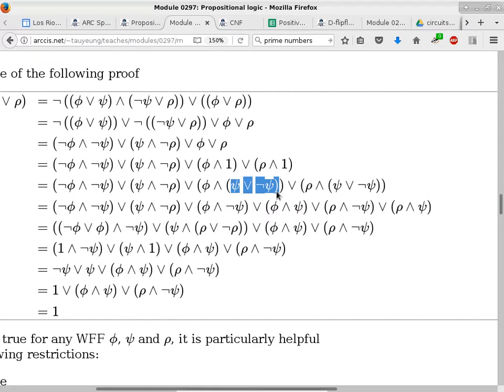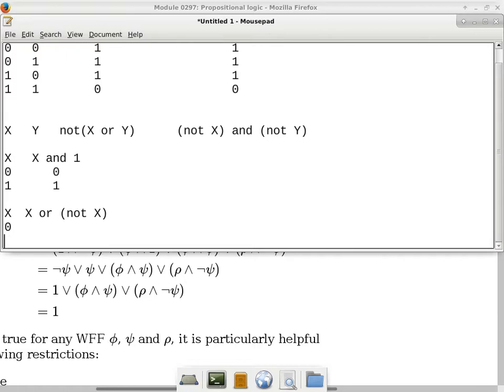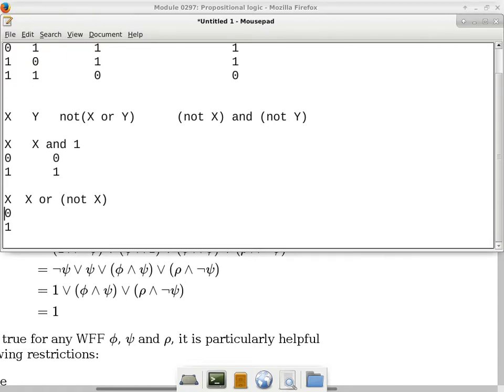Yeah, same way. So over here we say this is x, this is x or not x. x can be 0 or 1 because it's a Boolean variable. If x is 0, what happens to x or not x? Not x is a 1, so the whole disjunction is 1. When x is 1, then obviously x itself is a 1, so the whole disjunction is also a 1. So now we have proved that it doesn't matter what x is. If x is a Boolean variable, then the disjunction of x and its negation is always guaranteed to be true. So is that okay? All right.